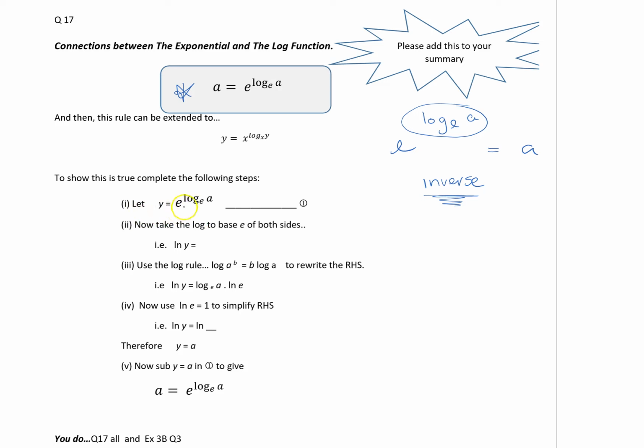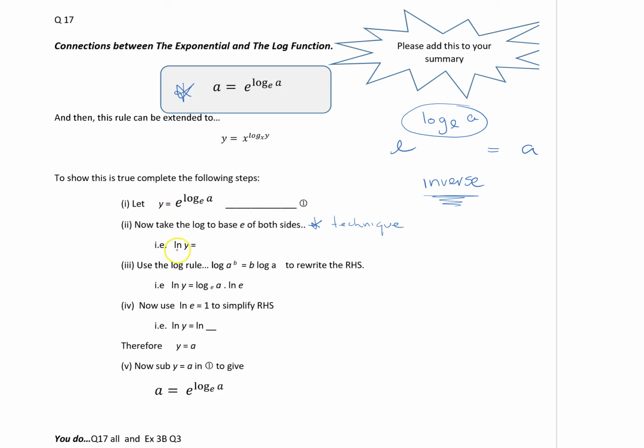We've got y is equal to this statement. Now we're going to take the log to base e of both sides. This is sometimes a technique that you may need to use from time to time in a solution, this idea of taking the log of both sides. This is a good example of where you need to do it within a proof, but you might find you need to do it in a show question. So it's a nice example to work through to see this technique coming up.